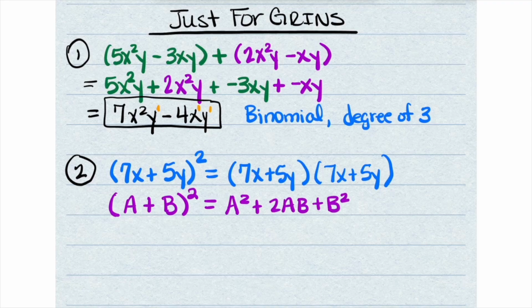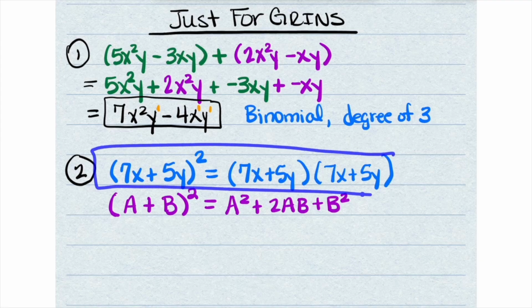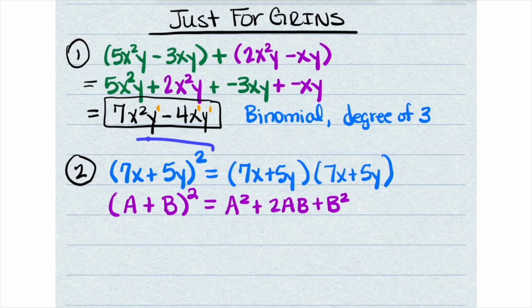But I'm going to be honest with you, sometimes when you see this, you don't automatically see that you're squaring a binomial. So the default is the FOIL method. And the default to the default is the distributive property: 7x times the 5y, and then 5y, and then add everything together. Okay? Six of one, half a dozen of the other. Just pick one that you're very comfortable with until you memorize these properties. Just do the math, okay?